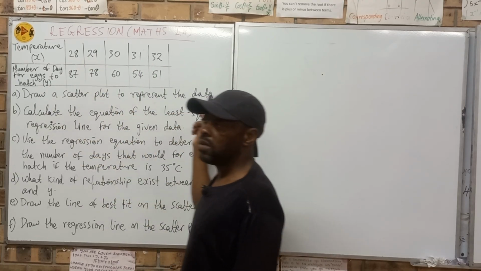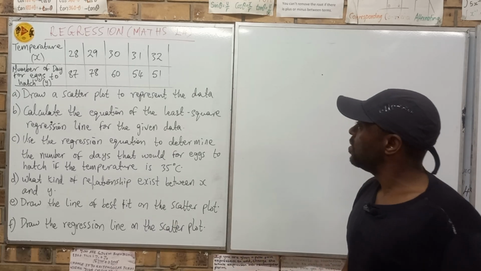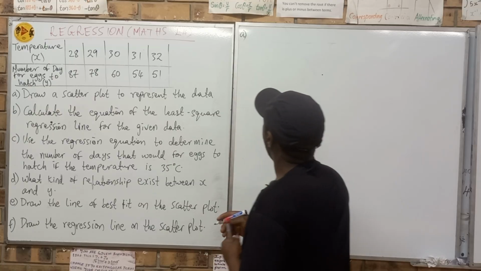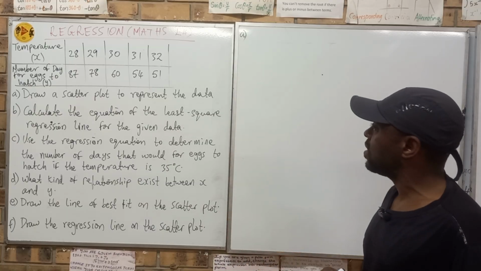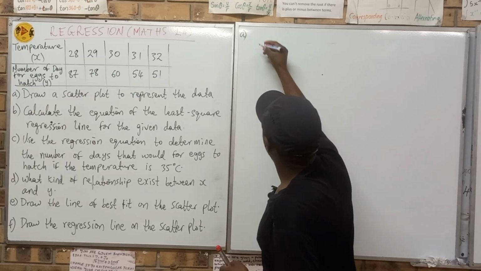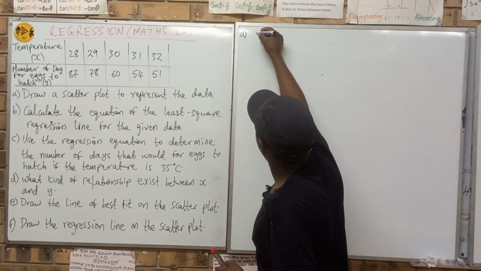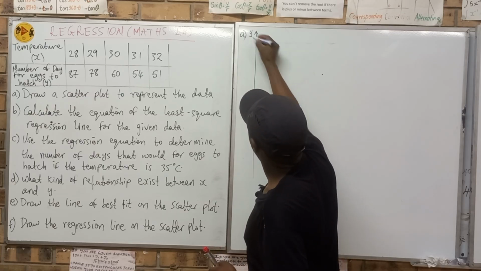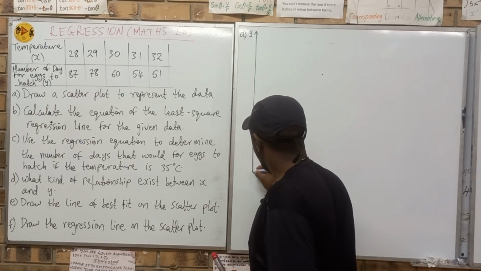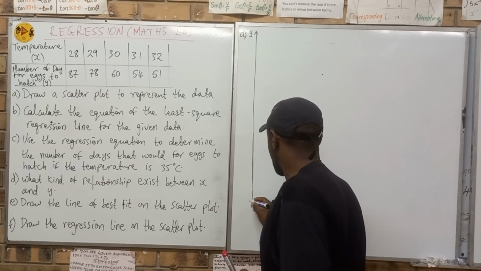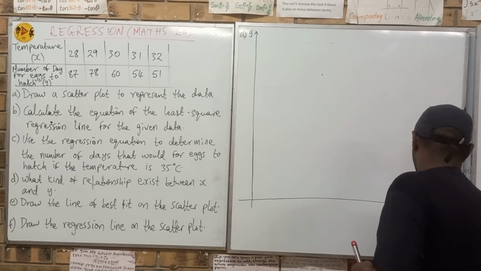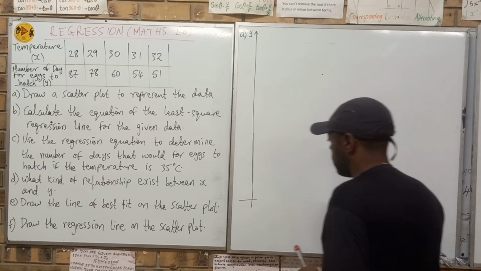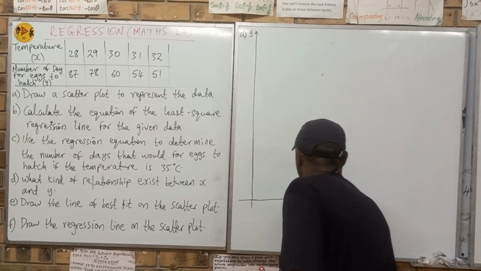So the first part, we need our scatter plot. So let's go to the scatter plot. The scatter plot is just a graph between x and y. And I'll keep saying for level 4 students, this graph page is always designed for you and given to you in the exams. But now that I don't have it, I have to show you how you can design your graph page in case you are unlucky and they don't give you a graph page that has a scale.